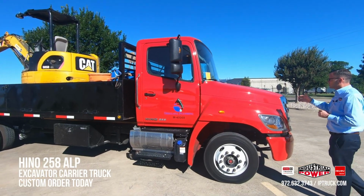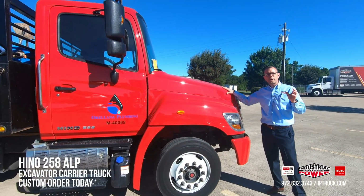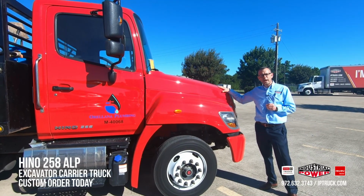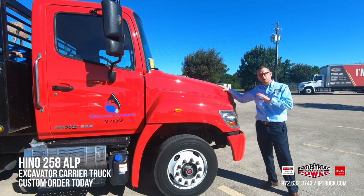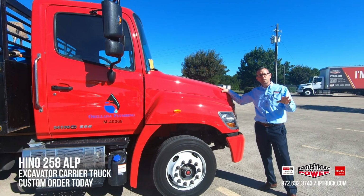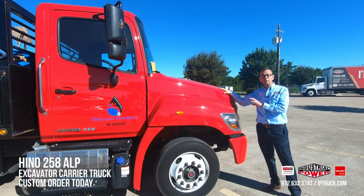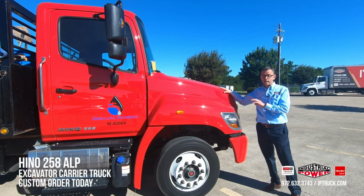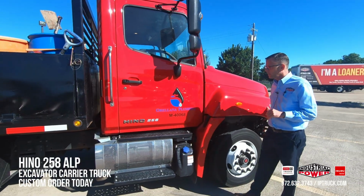The first thing that you're gonna see on this Hino is the fact that it has a red paint job. This is a factory paint job from Hino. They're able to custom match the paint to the trucks that are in the rest of their fleet and to their uniform. Very high quality and looks great. So we can get the trucks painted for you in any color that you need.